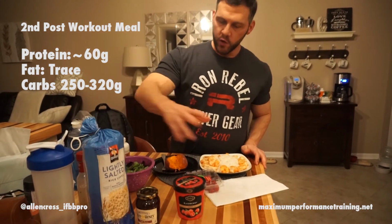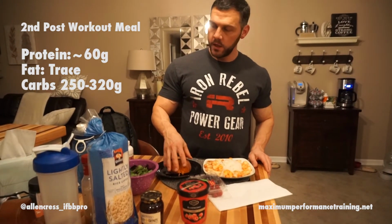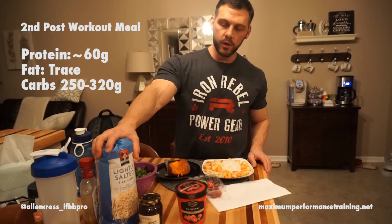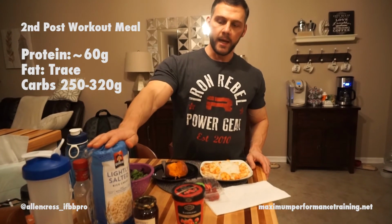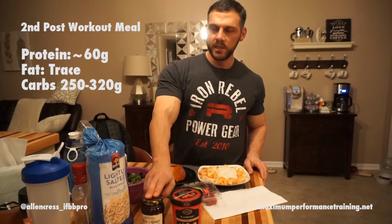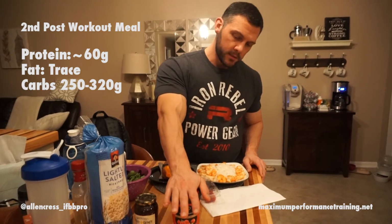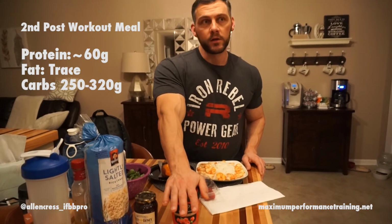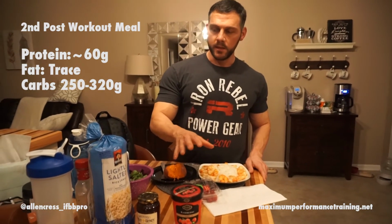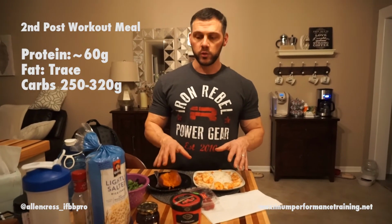So right now, roughly the total is going to be 80 grams of carbs here, 50 here, that's 130. We're going with initially 7 rice cakes, 50 grams of carbs. So that's what, 180. And then my jam on top of that, 10 grams a piece, that's another 70. So that's 250. And then at least half this is going to be 70. So right there is 320 grams of carbs, roughly, give or take. And then we'll see if I can put down more. But this is pretty typical for me for my second post-workout meal every time.